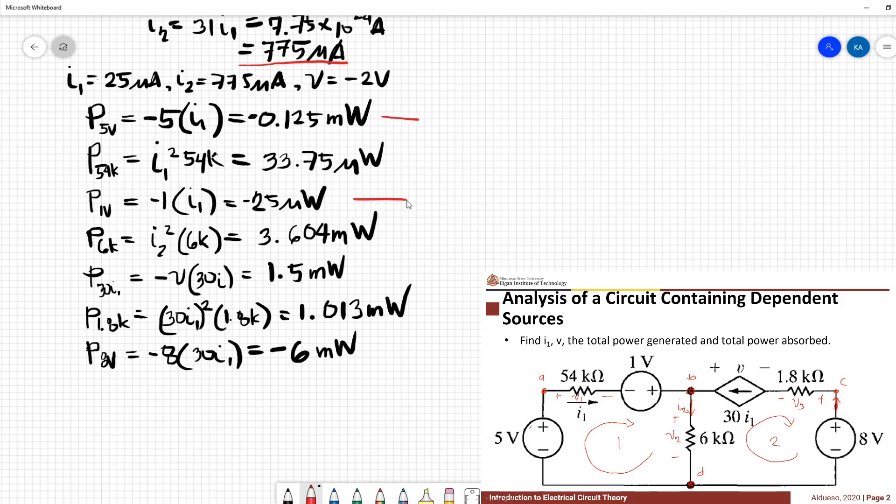These components here - this one, this one, and this one - are supplying power, and the rest are absorbing power. In an ideal circuit, the power absorbed is just equivalent to the power supplied, or if you add the total power, the power absorbed is just equivalent to zero.